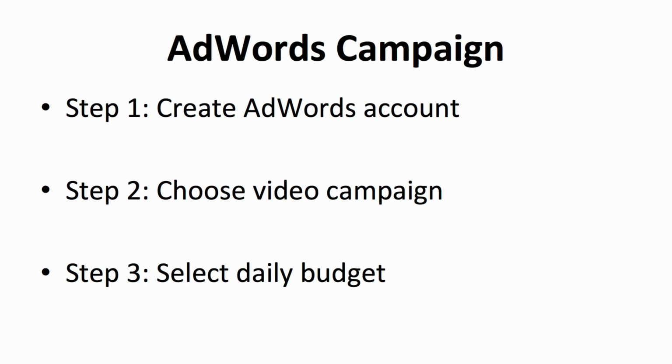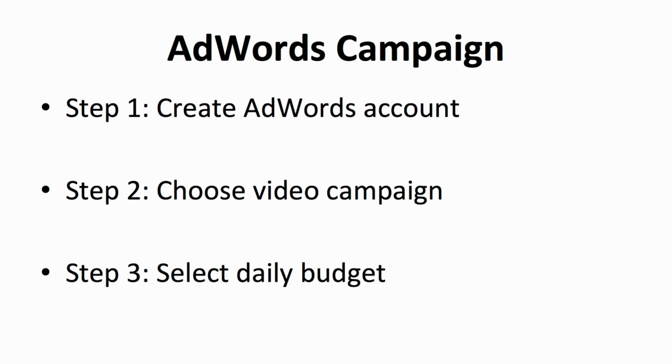To start the ad campaign with Google AdWords, you just need to follow 5 simple steps. First, you need to create your own AdWords account. No worries, it's free to create the account. In addition, it's a simple sign-up process where you only need to key in your email address and your password if you are already a Google user. In just a few minutes, you are in for the competition. Next step, you will pick on the video campaign. For your information, Google AdWords is not only for video marketing. If you have your own website, you can place your bid here as well. I will not go further in depth for this because it's a different ballgame here.